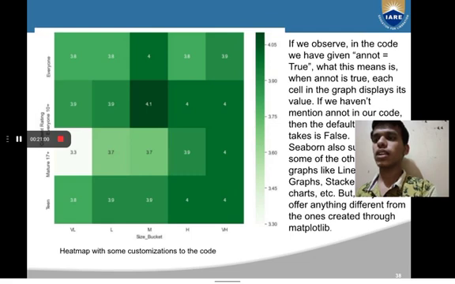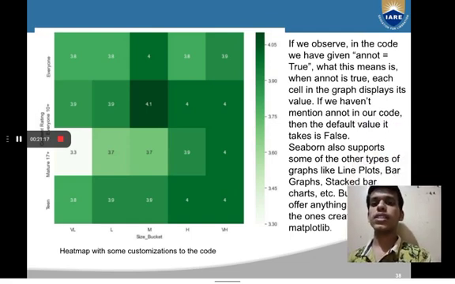So here we can see that dark green color is visualized because it has more number of ratings. So if we observe in the code, we have given annot equal to true. What this means is when annot is true, each cell in the graph displays its value. If we haven't mentioned annot in our code, then the default value it takes is false.